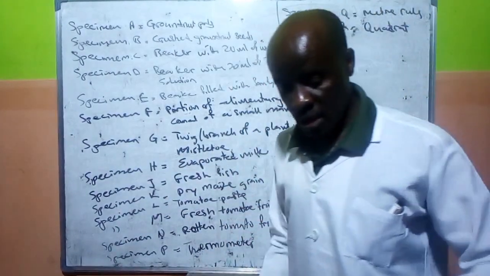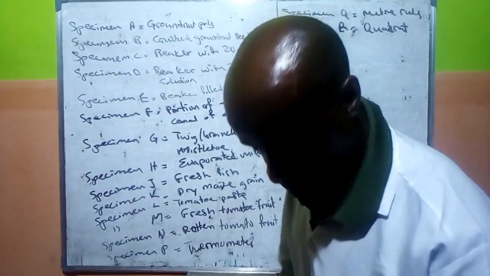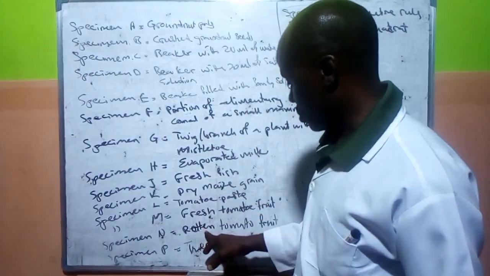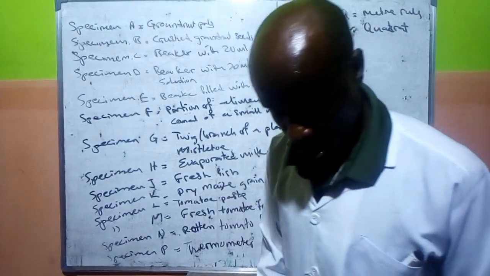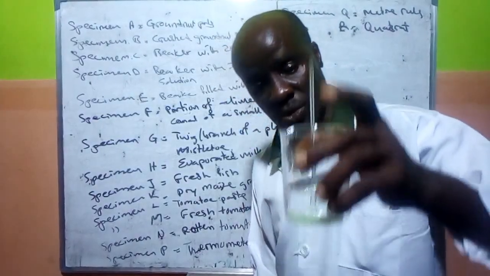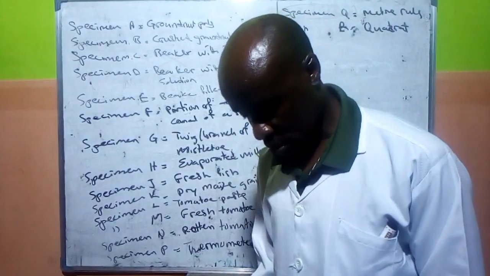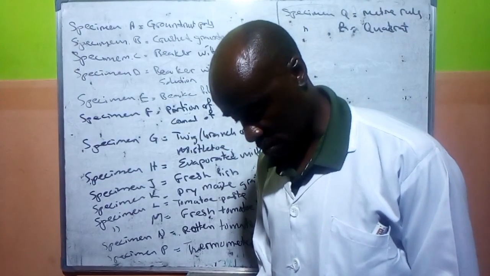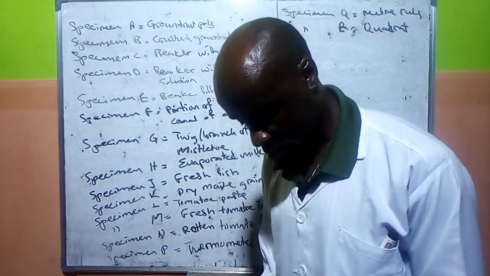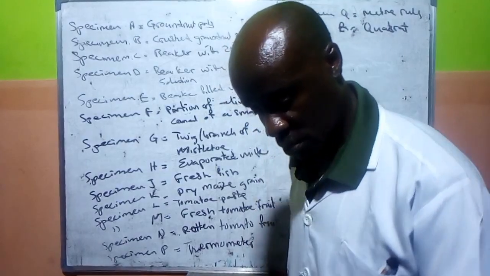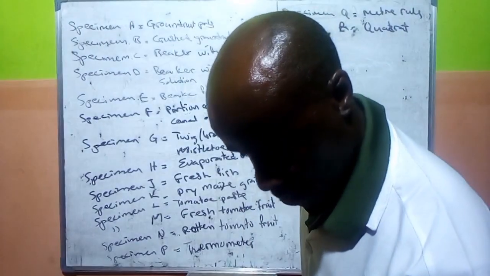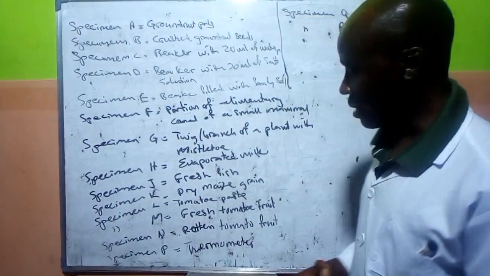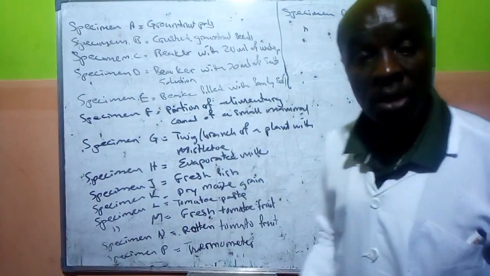So I believe that we are going to be doing this here. I will leave it until I have a rotten tomato, because I believe we might be using this when it gets to the rotten tomato. I have a rotten tomato. I will put my salt solution. This is my salt solution. I will put some quantity of it here, so that when the time comes, we will check what will happen in terms of water moving from the other end. What I believe will happen here is that the tomato will shrink more.